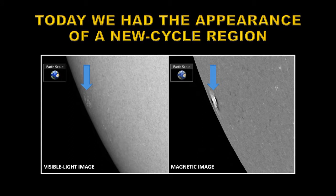Today we had the appearance of some sunspots on the southeast limb of the Sun. You can see that they are at fairly high latitude from the curvature of the limb, and also from the magnetic picture on the right you can see that the negative polarity, black, is leading. In the southern hemisphere that means that this is a new cycle region, a solar cycle 25 region. Recently we've been seeing more and more solar cycle 25 regions, particularly in the southern hemisphere, and fewer and fewer solar cycle 24 regions in either hemisphere. So I think we're beginning to get to the transition between the two solar cycles.